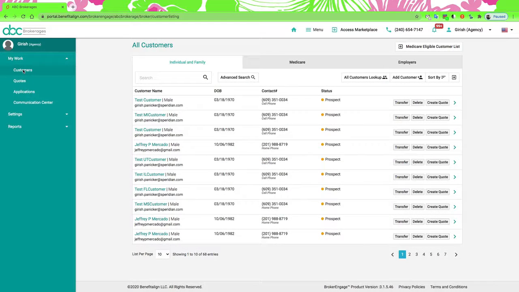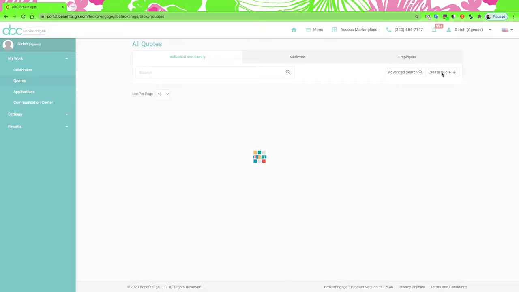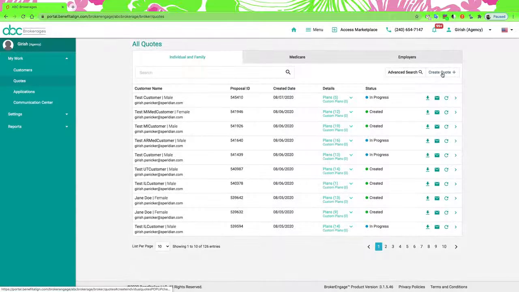All right, next, what we will be looking at is the individual flow, the individual and family segment. The first thing I would like to talk about is generating quotes for any line of business. There are multiple ways to do that. You can go into quotes and generate what we call a quick quote directly from the quote screen without having to enter any information about the customer. And this is what we call an anonymous or a quick quote.